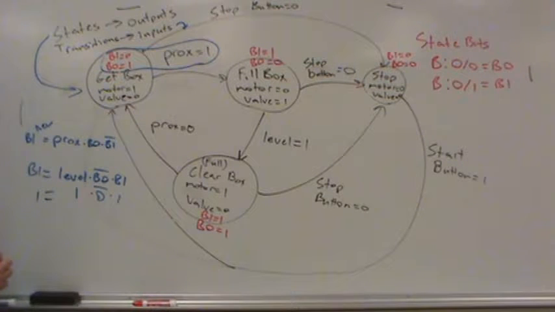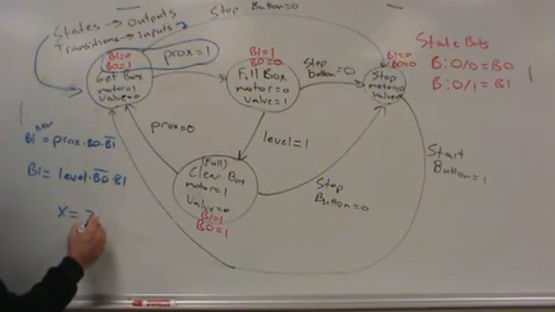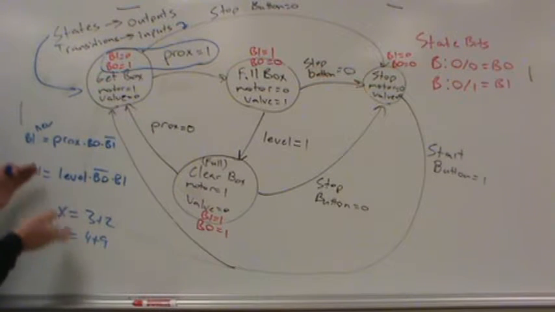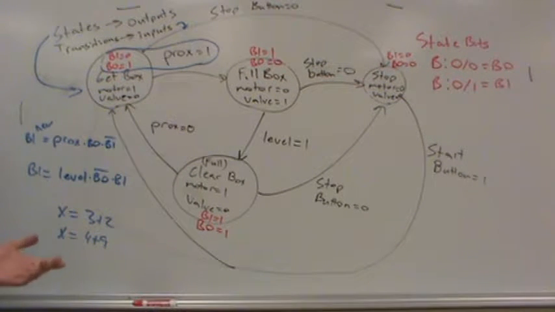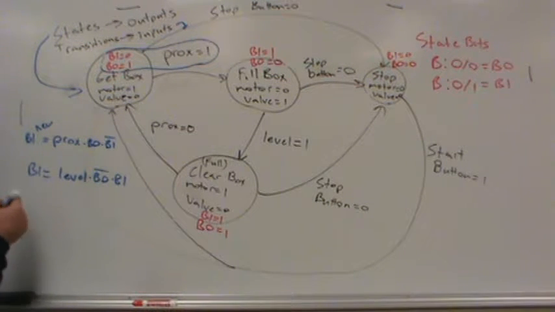Okay. Now, you can look at this and say, well, wait a second. In normal math, remember normal math when we used to get to play? We thought it was bad once they started throwing the alphabet into math, right? But now we find out it's even worse once you have different bases, right? Well, remember in normal math, if you did a calculation, you said x equals 3 plus 2, and then you said x equals 4 plus 9, these two can't coexist, right? They're not the same thing. There's no way. Well, in Boolean algebra, all we have to do to satisfy both of these is just say OR between them.